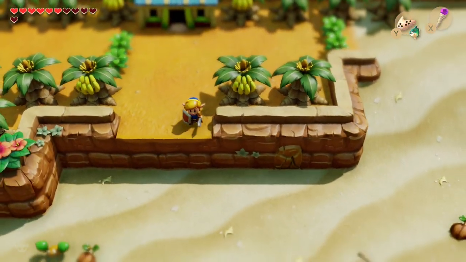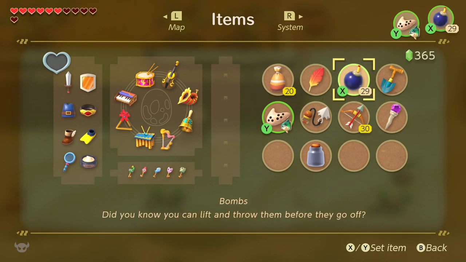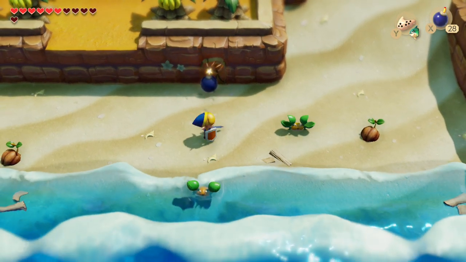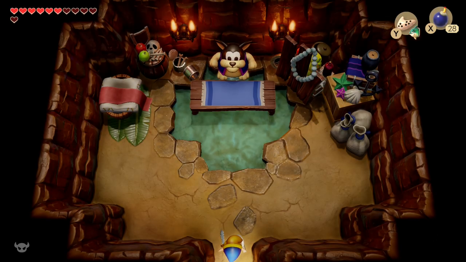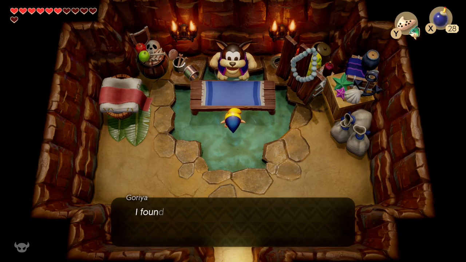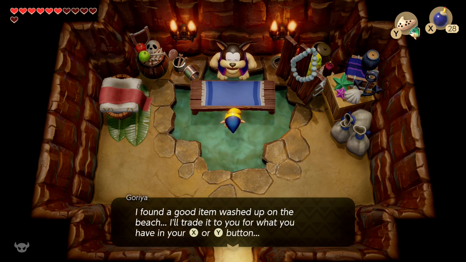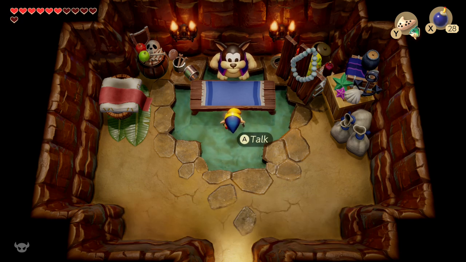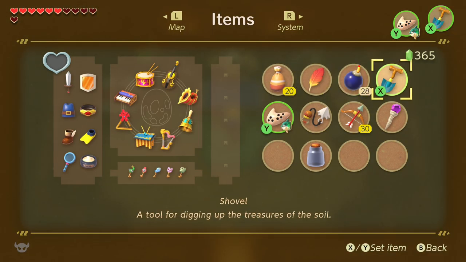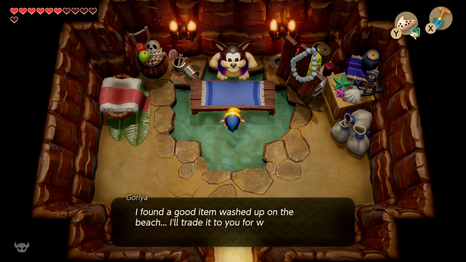Head down to Tonboro Shores and bomb open this cracked wall in the cliff face. Inside, you will find a vendor named Goria. Goria will trade you for a weapon that is on your X or Y button. Be aware that you cannot trade him magic powder, bombs, or the bow due to them being consumables. So it's best to trade him the shovel because you definitely want to keep the hookshot. Trading him an item will grant you the boomerang, and if you'd like your shovel back, just exit the cave, go back in, and he will sell it back to you for 300 rupees.